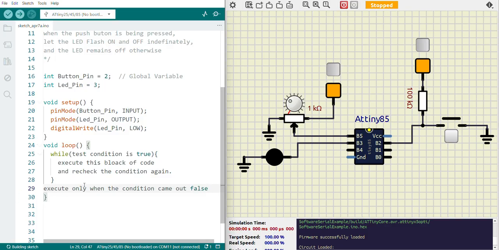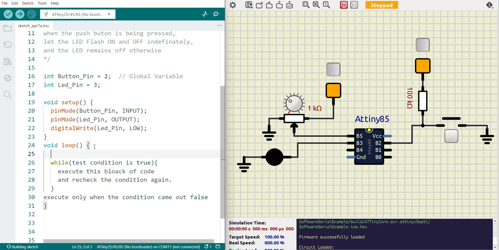Now, in our case, what is the test condition? Let's fill it out slowly. What is our test condition? Our test condition, remember, is detecting a button press. But we said the moment we press, GPIO PB2 goes low. That means let's first create, now here is the time where we can use a local variable. Int. We can have int or bool. Button pin, or we can just say button status, right?